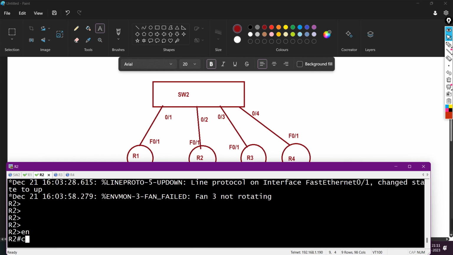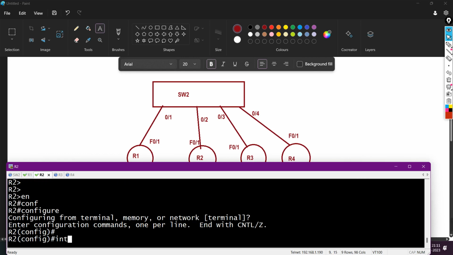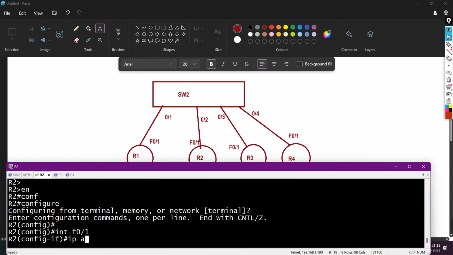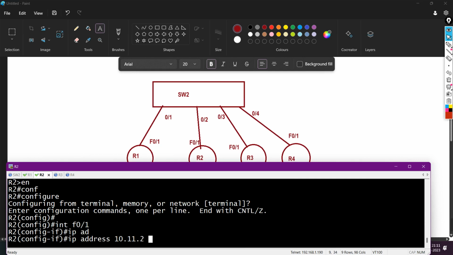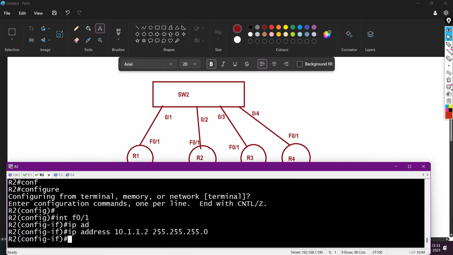Exit. This is 0/2. Router 2 FastEthernet 0/1 is connected with switch 2. Here, see the topology.